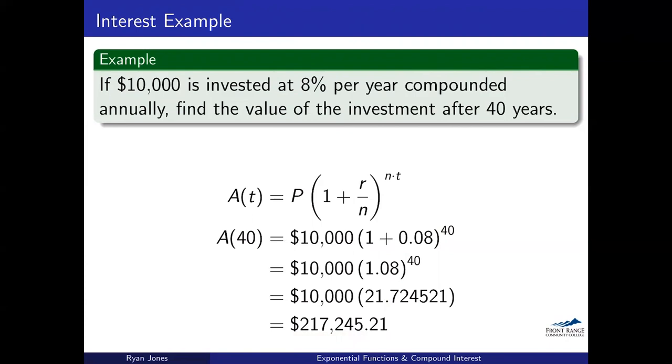That's $217,000. And so what I like to do is show this problem at the very beginning of talking about financial math, because what I want to make clear to you as students is that this is the basic idea of a retirement plan. If you can somehow scrounge up $10,000 right now, and I know for a lot of you who might be young and just getting out of high school or just starting college, $10,000 is a lot of money. I get that.